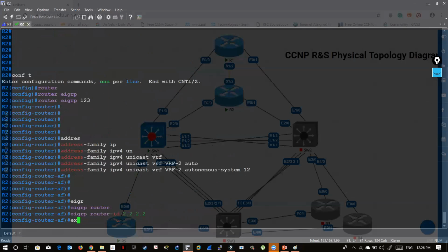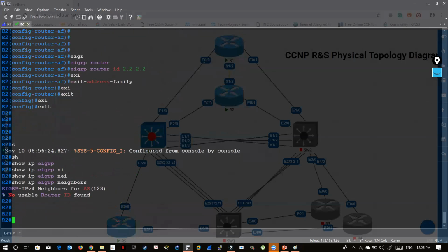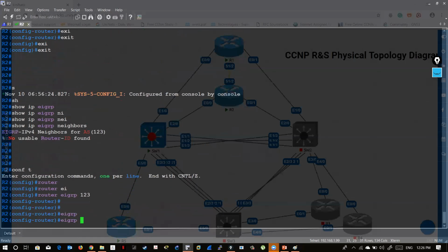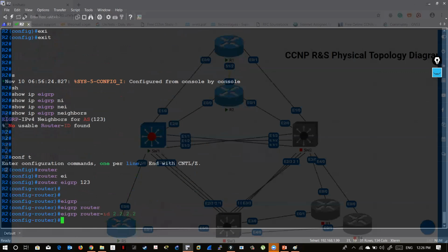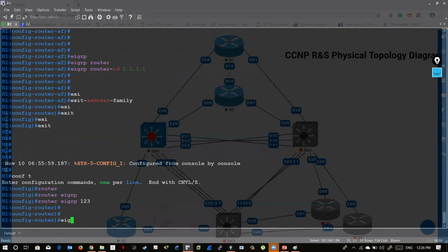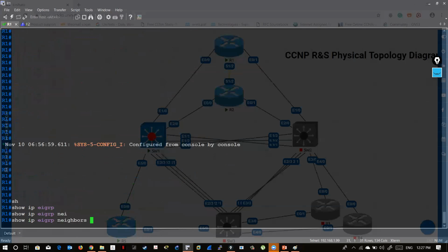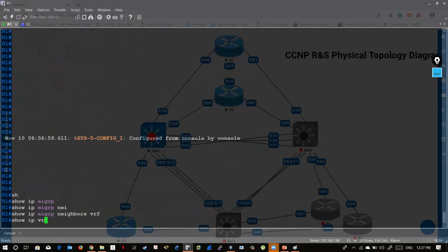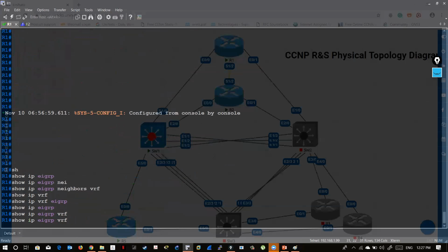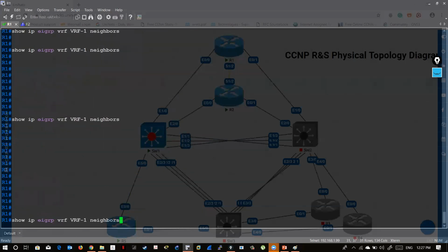Right, so I'm giving it now. I think it should form the neighborship. VRF2 neighbors.